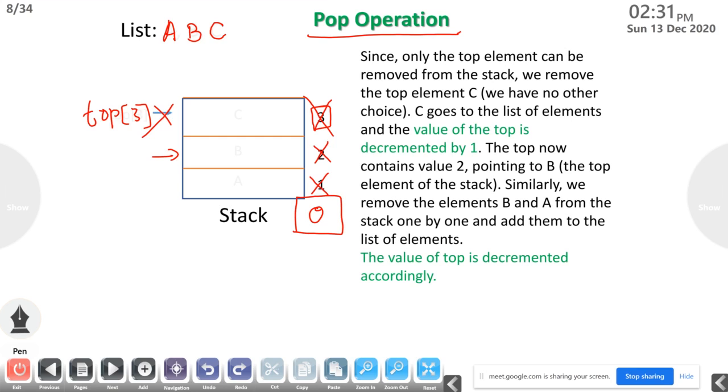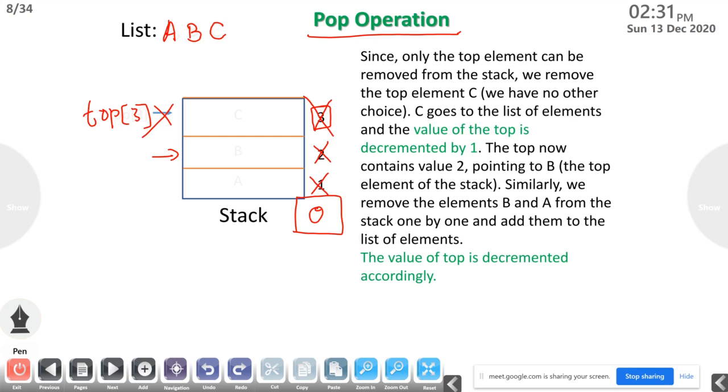Then for pushing, before pushing we want to increase the value of top by 1. What do we mean by the value of top becoming 1? It means in that position the new element will be inserted. The inserted element position is the value of top.